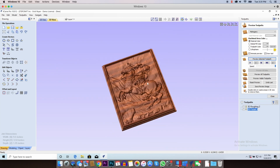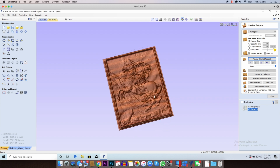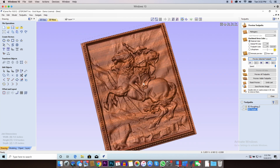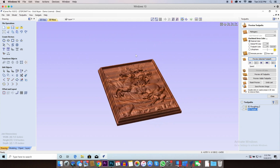Now, if I want to get even more detail, which I did a test on this, the 1/8 inch is going to be fine, but you could go down to a 1/16 inch diameter end mill, and of course it's going to take at least twice as long to carve, but you'll get a little bit more detail, especially in little tight areas like this. But again, my tests worked out fine with this end mill, and I'm really happy with how it's going to look.